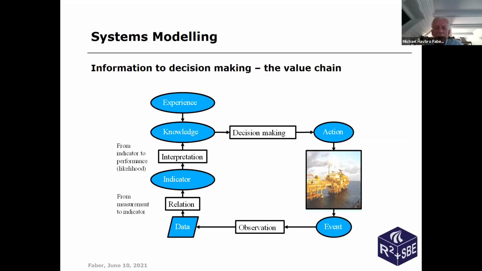So if you look at the right-hand side, we have the structure. We can put on monitoring devices, or we can make inspections. And the events of the state of the structure is what we observe, and we transform that to what we normally address as data. And the data we try to relate somehow to information about states of the structure which are of our main interest, states which are of our concern for the decision making, and we interpret these as indicators.